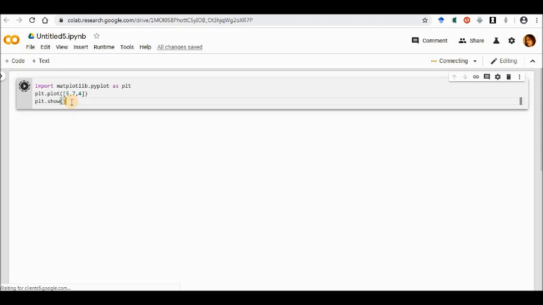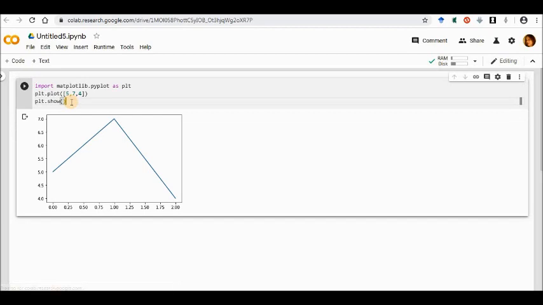Here I have imported the package called matplotlib.pyplot. That is the package name in the Python programming language, and I'm using this package to plot the points, also as plt. The second line of the code would be plt.plot in simple brackets, and since I'm using numbers I have to open the square bracket, so it would be 5, 7, 4. In the next line we simply write plt.show, which allows me to show what kind of graph I have got.